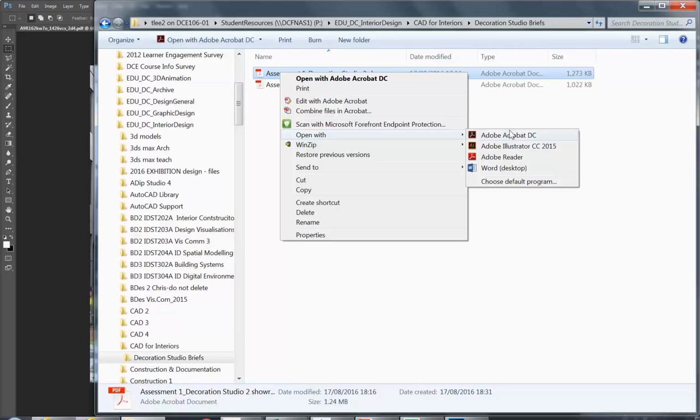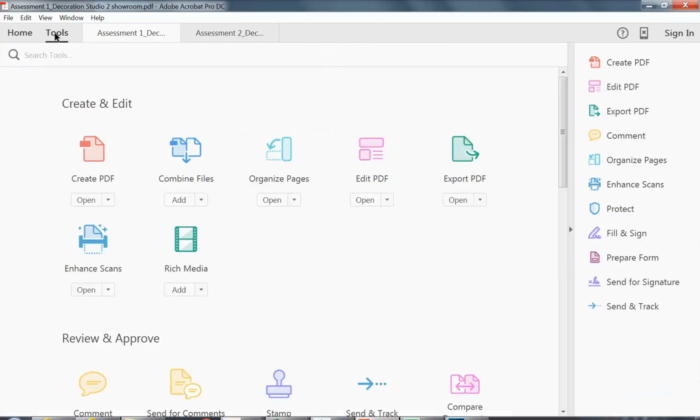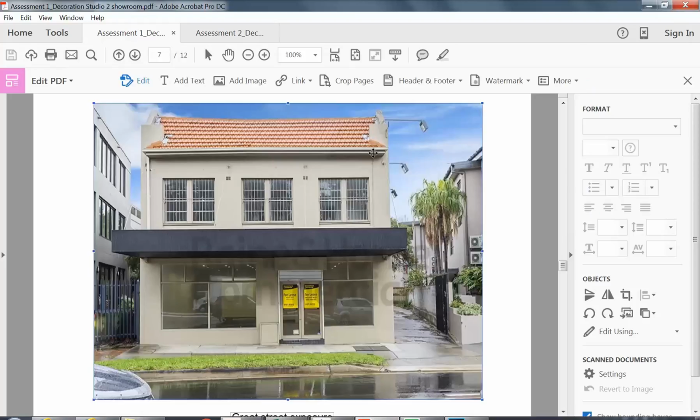Once you've opened it with Pro, you'll see that you get this Tools button at the top, and then if you use that Edit PDF toolbar, just by clicking on it, you get the options that I've been working with. So we use that to link the image in the PDF to Photoshop?